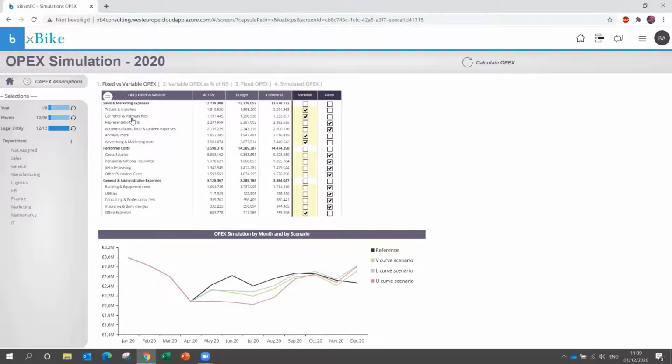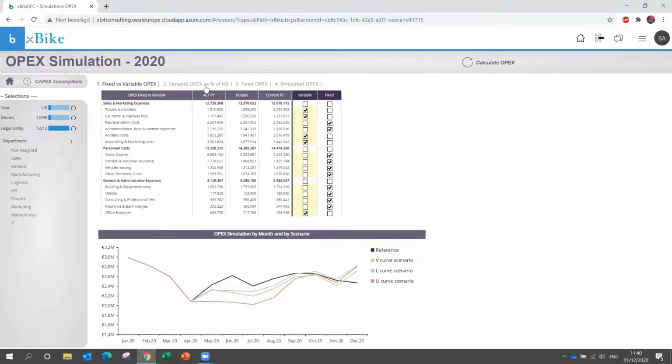So by just making some ticks like that, we can already specify what is variable and fixed. Alternatively, we could also specify based on the percentage. We could say that around 50% of this reporting line is variable and the other 50% is fixed. So that's another way of doing it from a very high-level perspective. Yeah, so I made my specification here. I indicated which of the reporting lines within operating expenses are variable and which are fixed, and I will now apply different logic for these 2 types of expenses.